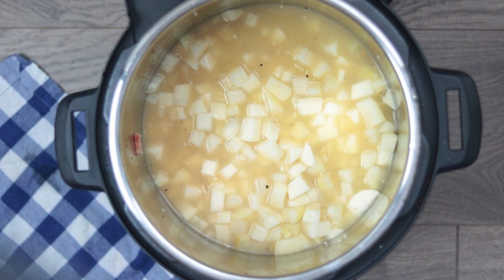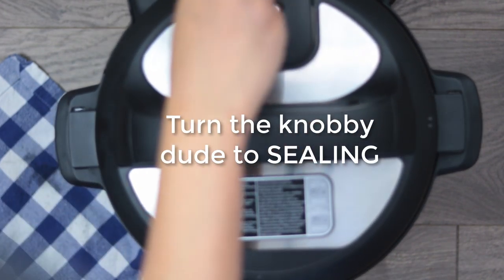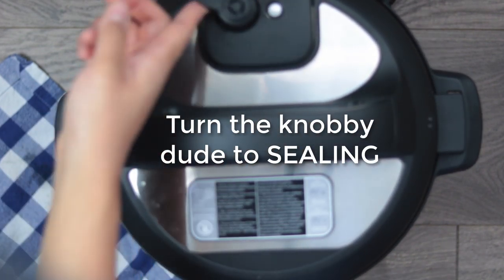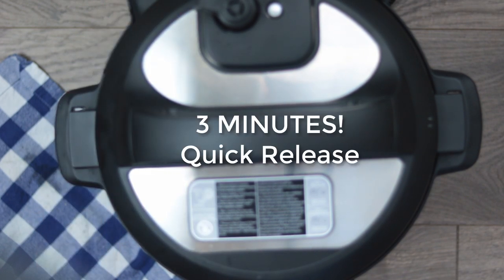Now put your lid on the Instant Pot, set the knob to sealing, otherwise it will not work. And we are going to cook this on manual high pressure for just 3 minutes.